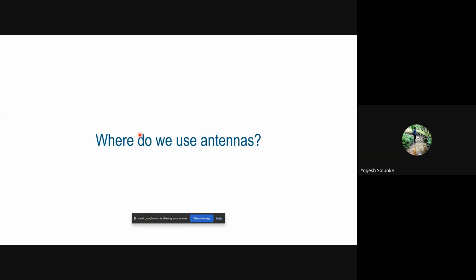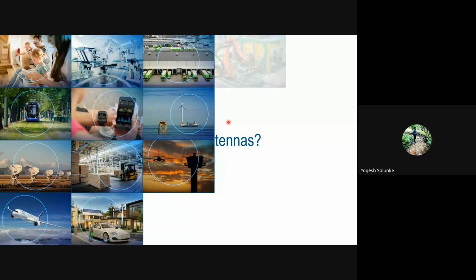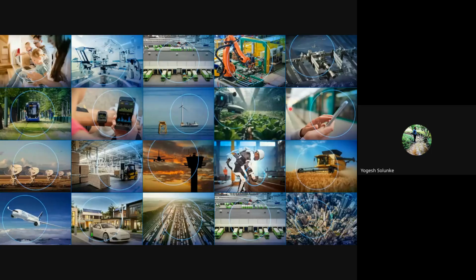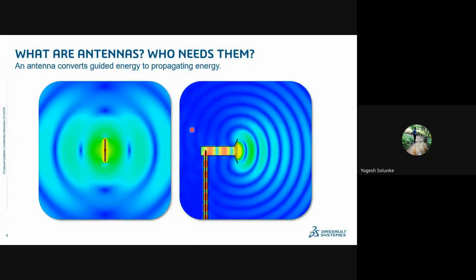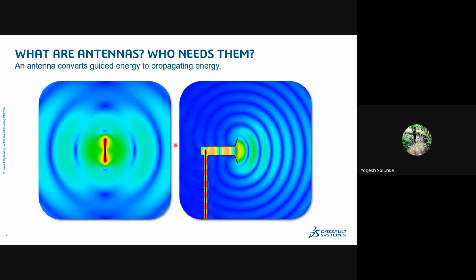I would like to start with the introduction of where we use antennas in the current world. If we talk about any industry or area, everywhere we can see antennas play a very vital role. Some of the industries listed here start from automotive, aerospace, or telecom, now into robotics, smart city analysis, transportation and mobility, and aerospace and satellite communication. Most industries communicate with the help of antennas. For most of them, the preliminary requirement will be the design of an antenna. So antennas play a very vital role in any communication in the current world.